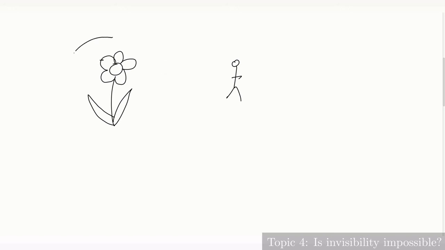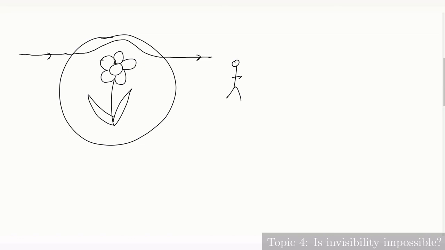You need to put some material around it, so that firstly, that material would have to not reflect, and secondly, when light comes in from here, where it's going to hit the flower, it's guided around the flower and then comes out as if it had just gone in a straight line and there'd been nothing there. And this would have to happen for all the light rays. So even one here that's going to hit the flower directly would have to go around somehow and then come out as if nothing had happened. Right, and that's the kind of invisibility cloak I want to talk about.